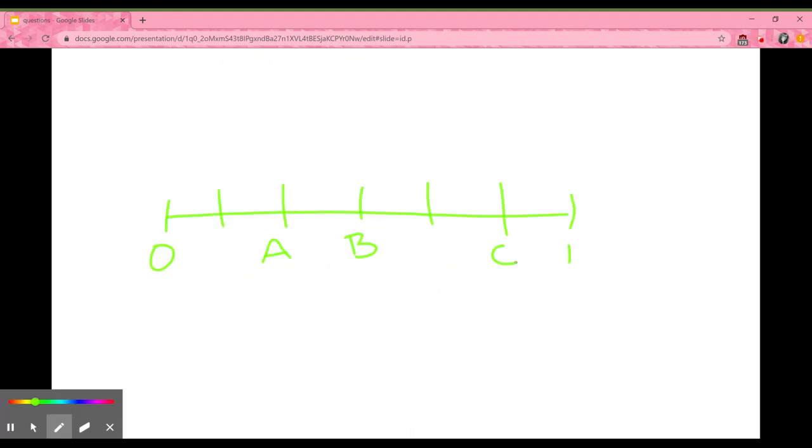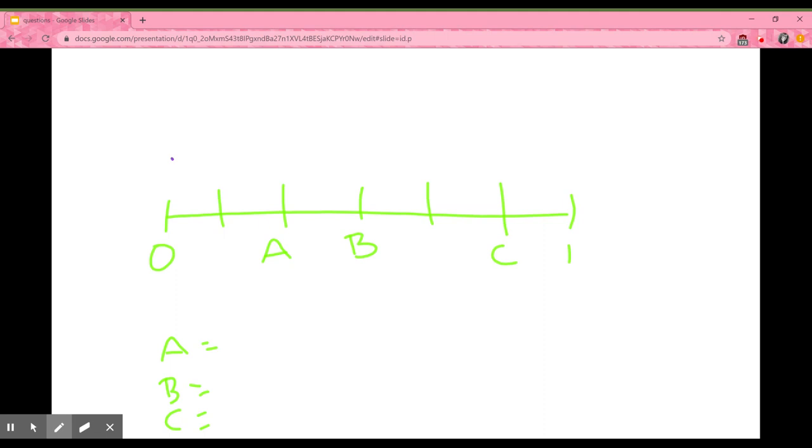So some of the problems on your worksheet are set up like this, where you have a number line already drawn and then there's some letters. And you have to figure out what the fraction is that goes with each letter. The way you do that is, well, first let me make a spot so I can put what each one means. Okay. First things first, we want to figure out what our denominator is, and to do that, you're just going to count the spaces or the lines. If you count the lines, remember, do not count the first one.